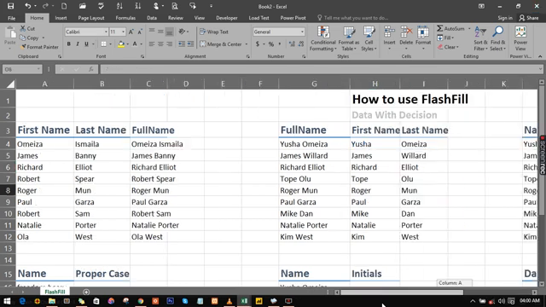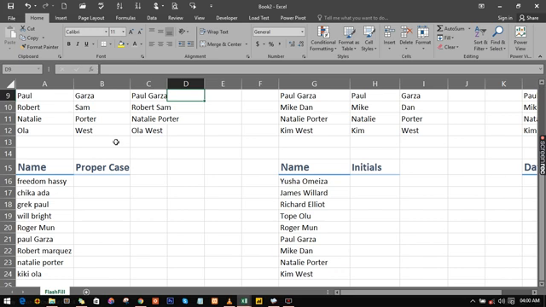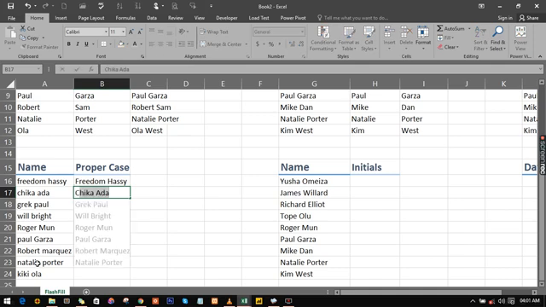So the next one we're going to go into is proper case. Now everything is in lowercase right here, so we want to change them to proper case. You don't have to type everything out, just type the first one. The second one is going to give you everything you want. Just hit enter and you're good to go. Is this what you have to do? Hit enter, then here we go, hit enter. You've got things all right.